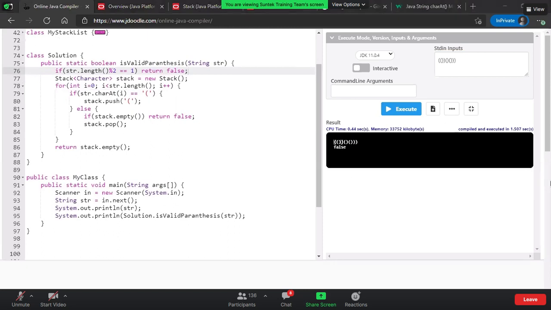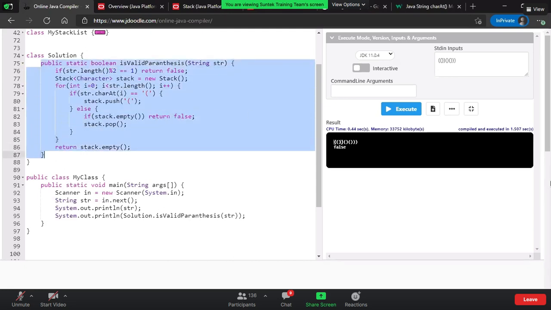Why did we use stack? Okay, so if you see the time complexity of this logic is O(n), it is trying to go through the length of the string, where n is the length of the string, and the space complexity is also O(n) because we are storing a stack. So is there a better way to do it? I'll just share this code now before I change it.